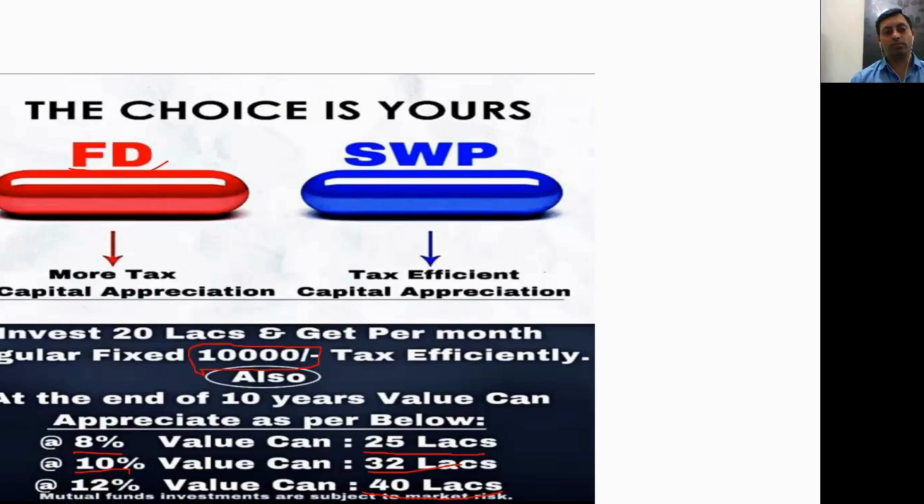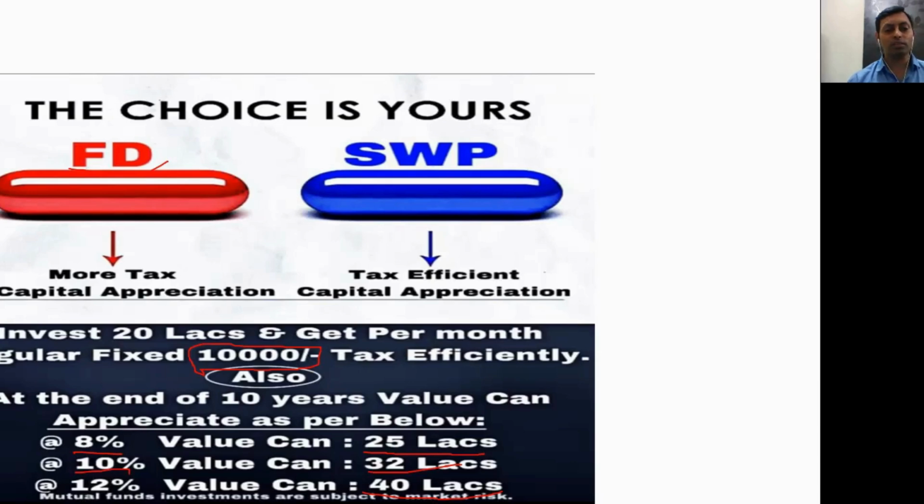With proper planning, you have to do this with the advisor whom you are choosing, whether me or whoever you choose. After consulting with them only, you need to take the decision. If they also suggest this is good for you, you can proceed with that. There is no problem in that.